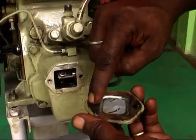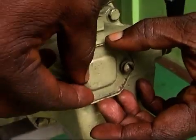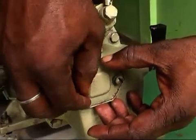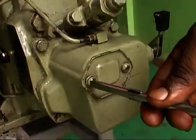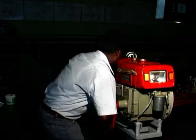Then hold the decompressor lever and rotate the engine slowly for about 10 to 20 rotations after the circulation of engine oil in the engine. Rotate it speedily and release the decompressor lever to start the engine.